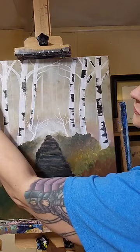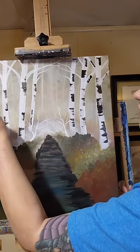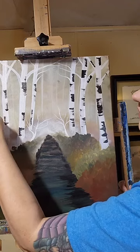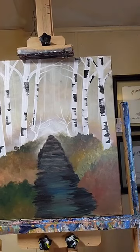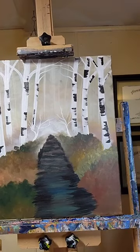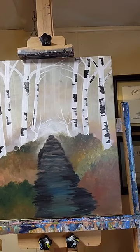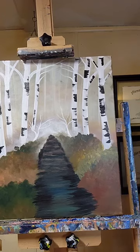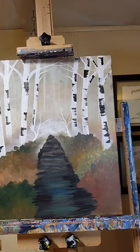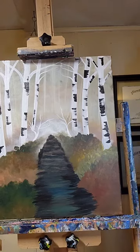Now, if you don't want to do the cardboard trick, if you want to do this with the paintbrush, it's pretty much the same type of scenario. Except you're going to use a really light touch. So, if I take Mini Me, he's a small shader. Okay. And I'm going to grab some black paint right on the edge of the brush. Just on the edge. And with an extremely light touch.